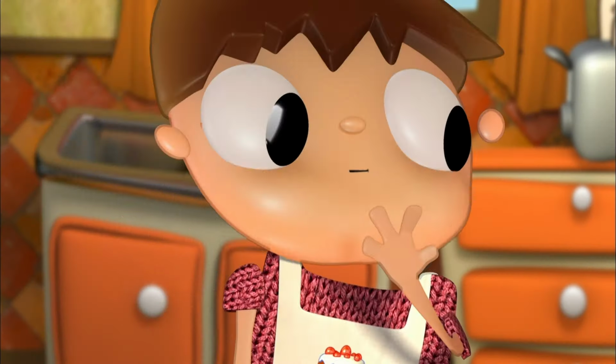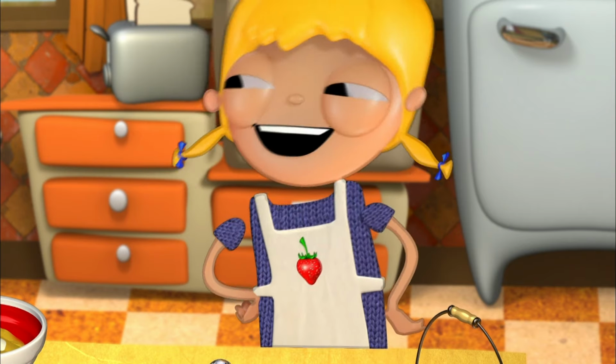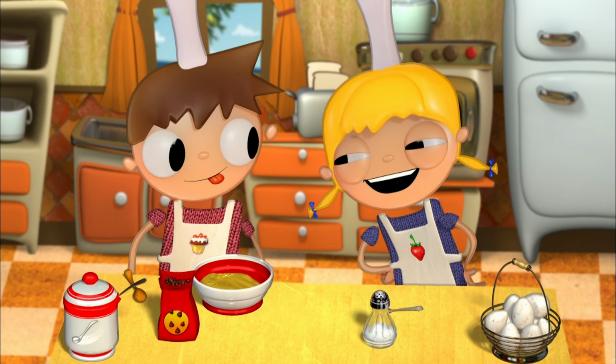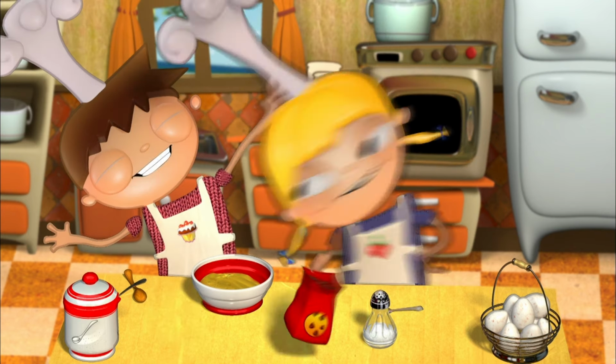Telmo! We won't have any chocolate left for the cookie. All right, but there's still a lot. Stop. But I love chocolate.